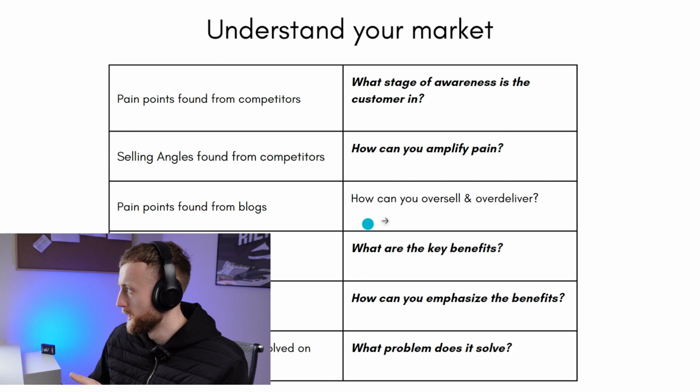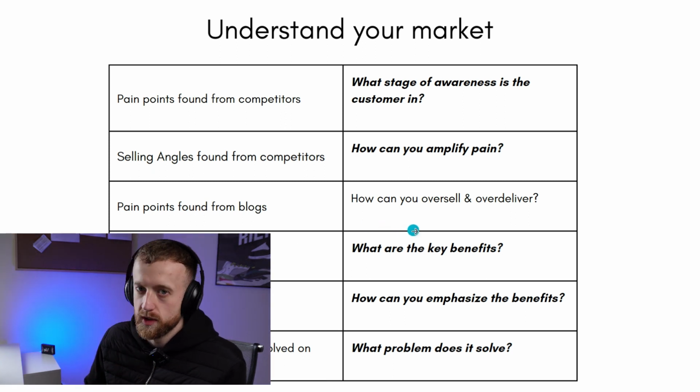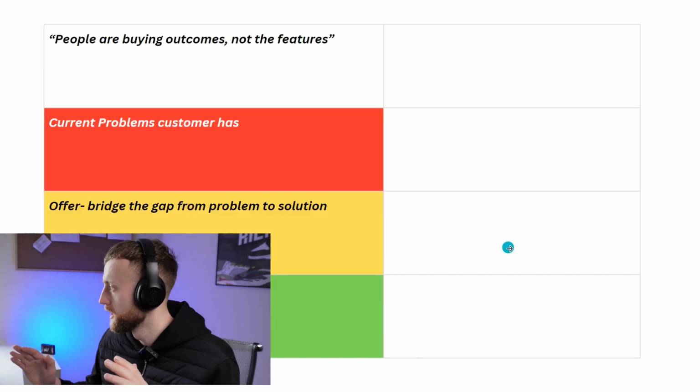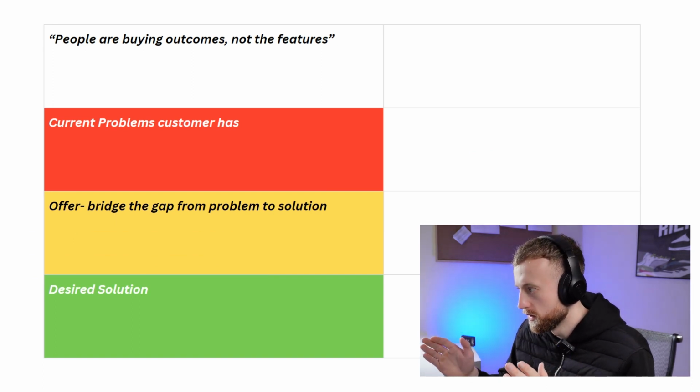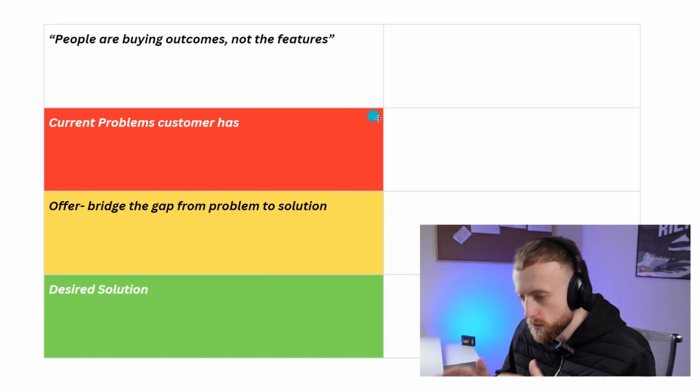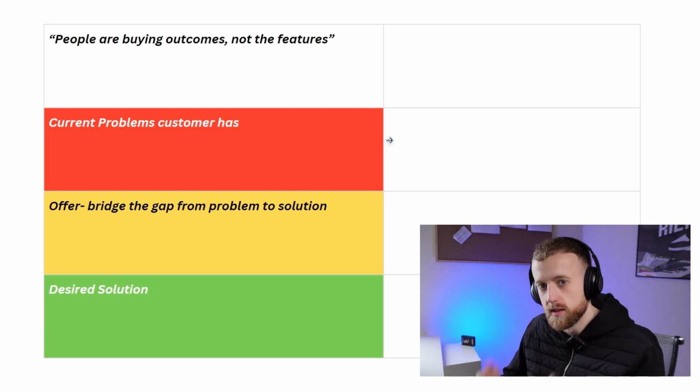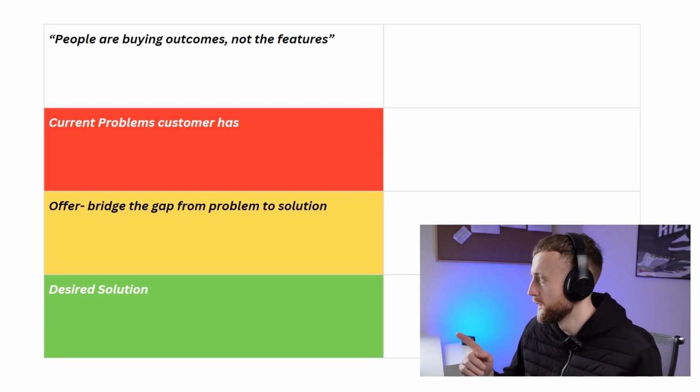This comes to the offer part. People are buying the outcomes, not the features. I say in every single video, people want the hole, they do not want the drill. So you've got to sell the hole, okay? People don't want a shovel, they want the ditch. That's what you've got to remember.